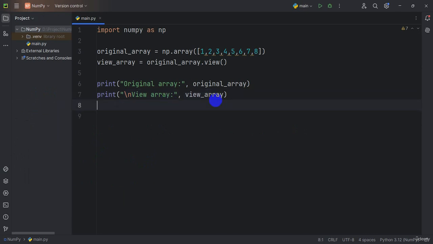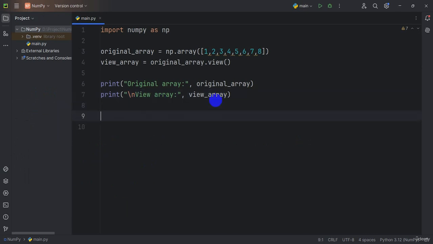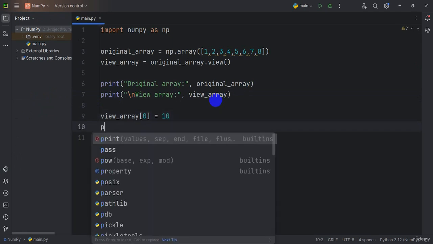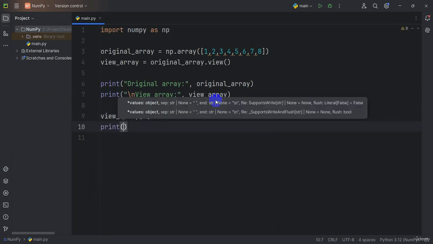So first of all, going to the next step, select the view array and use the index of 0. And at index 0, I apply the element to print. I use the print function again and apply a new line, and now write "modified view array".